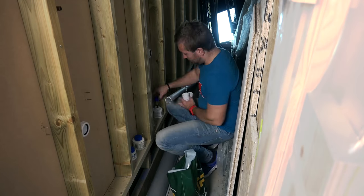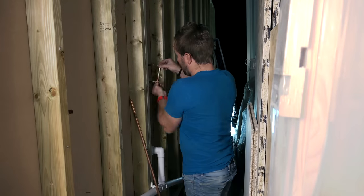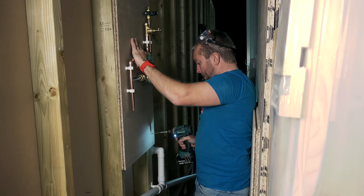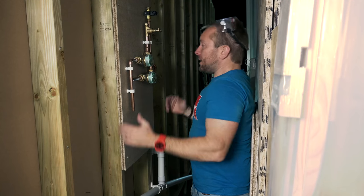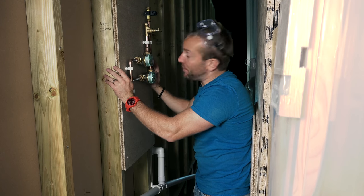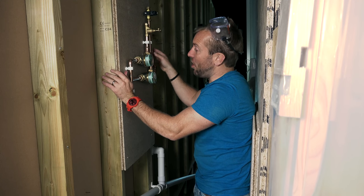So I spent a few hours hanging up our lovely Ideal Standard urinals and getting them all piped up, and then I sighted up our manifold and got prepared to do all the piping up and finishing off. Now the reason I put this round here as well is so drunk people don't play around with the manifold. I don't want it on that side. All they see is the cistern and the spout coming out of the urinal, and that's it. They don't have to worry about anything else. They can't play with anything. They can't touch anything.